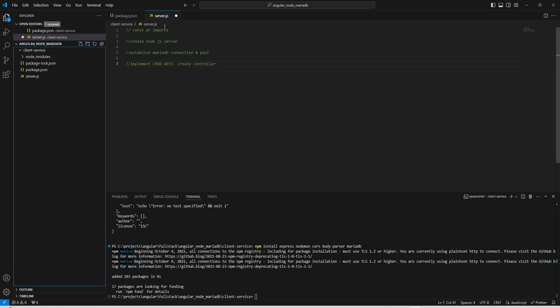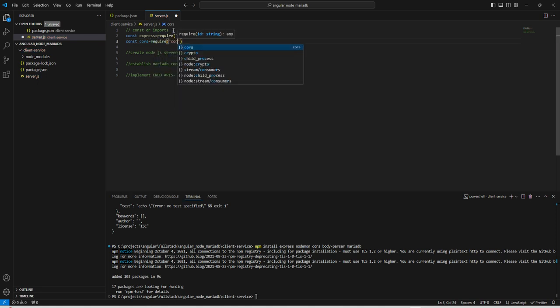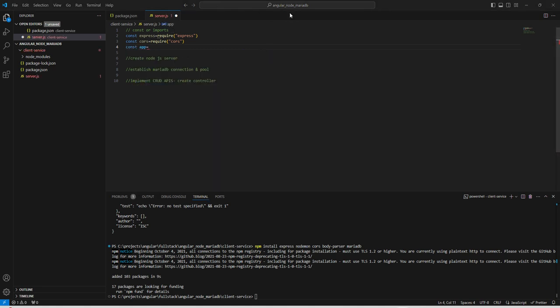So here we can start with our imports, our constants. First we require express, next constant we are going to use is cors, so we can add this cors. Next constant we can mention as app, the express framework we are going to use.